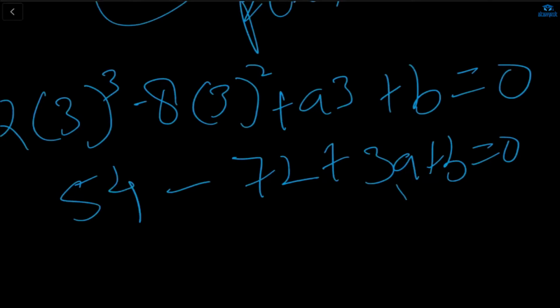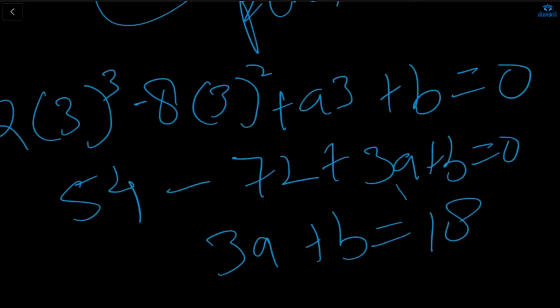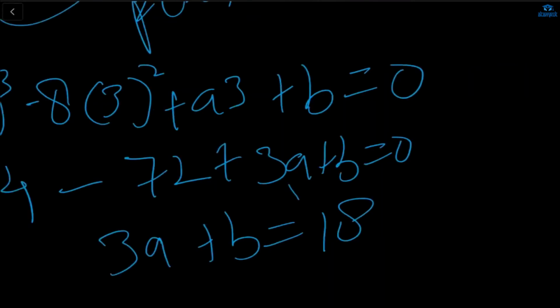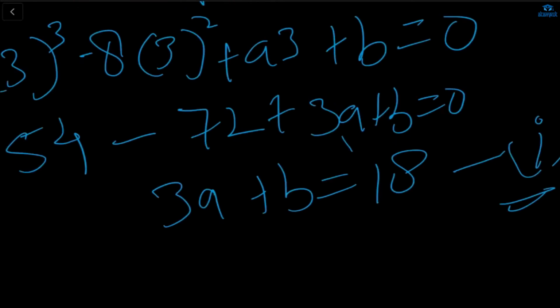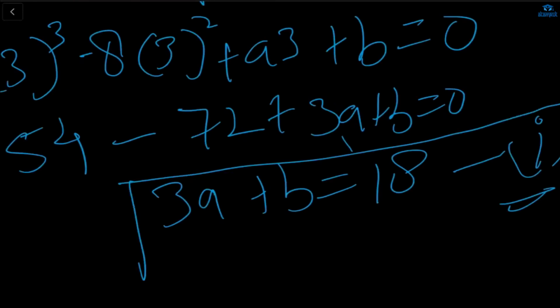Yeah, first let me do it here. Okay, so you got 3A plus B is equal to 18? Yes, ma'am. Okay. And then A plus B equals 18 by 3, which is equal to 6. Now we put the A plus B value in the equation, then we get 18 minus 18, which is equal to 0. So this is the first equation that you got, Shazan? Ma'am, I didn't do it like first equation and second equation. You check it, ma'am. It's a kind of different.